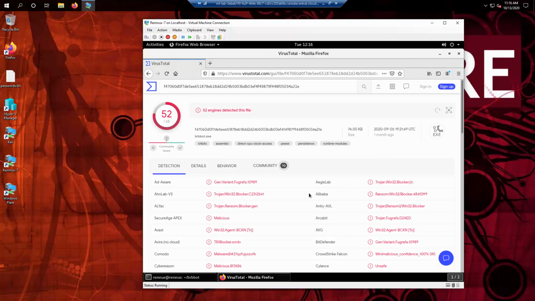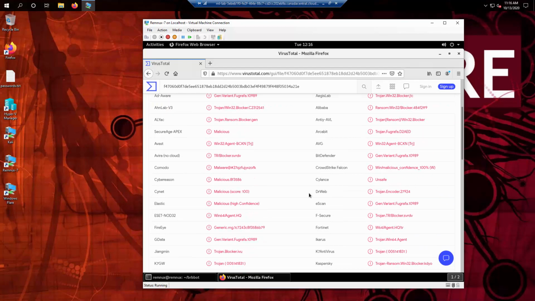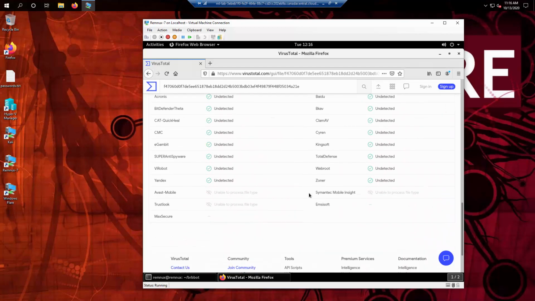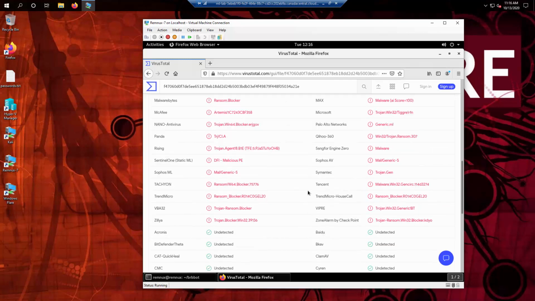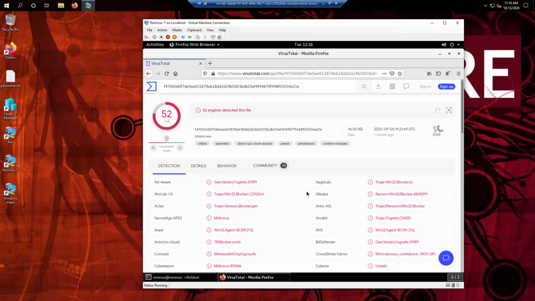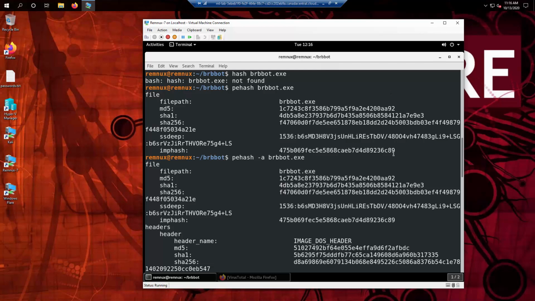Oh my, look at that. brbbot.exe actually reports that there is something wrong with this file. Of course there is. Okay, we're going to come back on this, but right away we get a pretty good indication that something's wrong with this file. Perfect. We know our research is justified. Let's keep working. Oh, what else did I want to cover before I turn this over?